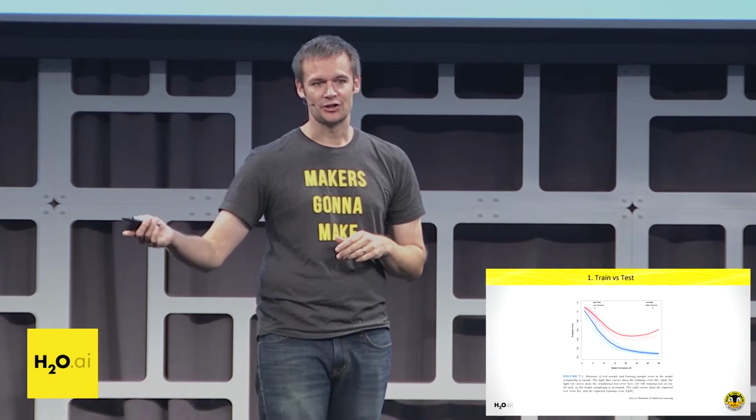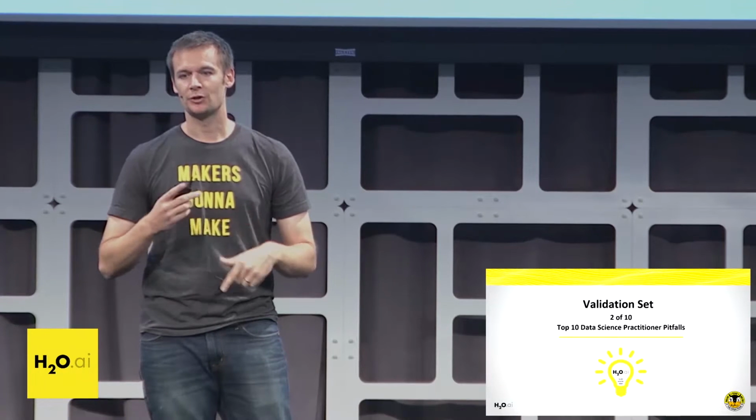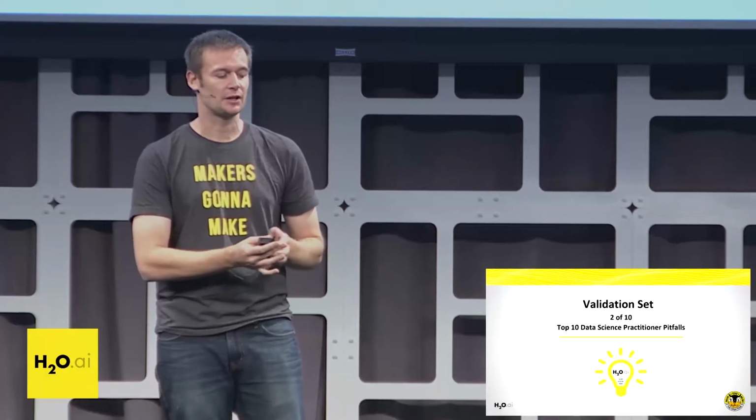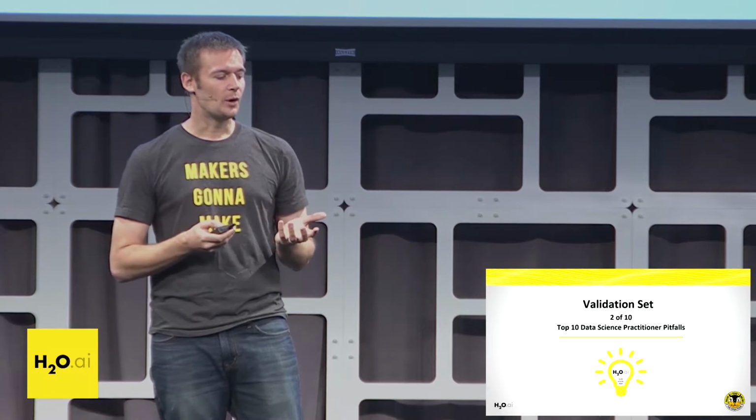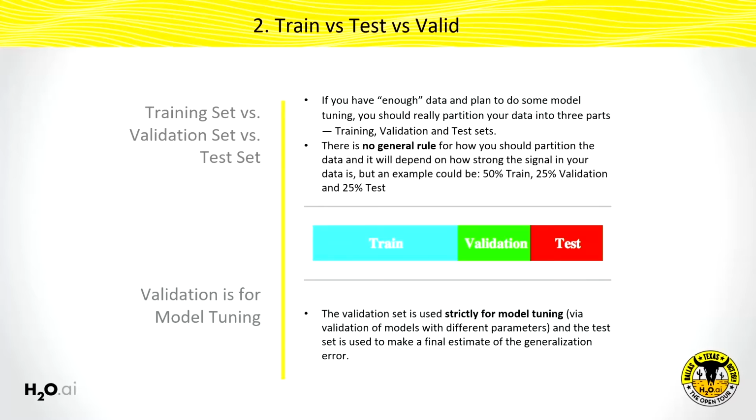Validation set is one extension of that. So we usually advocate a very iterative process. That means you're running a lot of models. The models themselves are doing a lot of things. And so after a while, you're kind of biasing even your own estimate. Let's say we do, I think on the last slide, we said, for example, a 70-30. Maybe 90-10 is more of what I do in practice if I'm using that. Usually I use cross-validation. But in any case, after a while, if I've partitioned 10% of my data, and then I've run 500 models and gone weeks or months, continually hitting that 10%, eventually you've overfit that set as well, just in the way that you're acting.